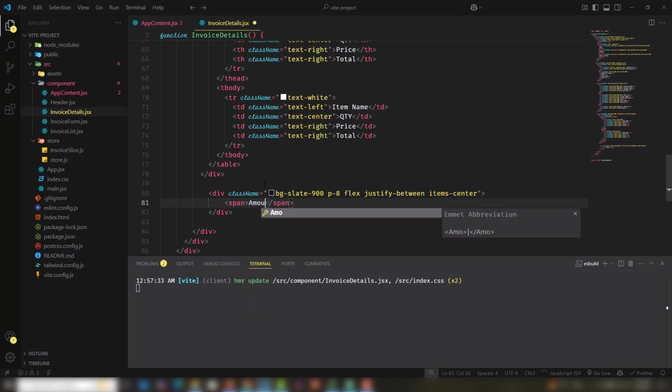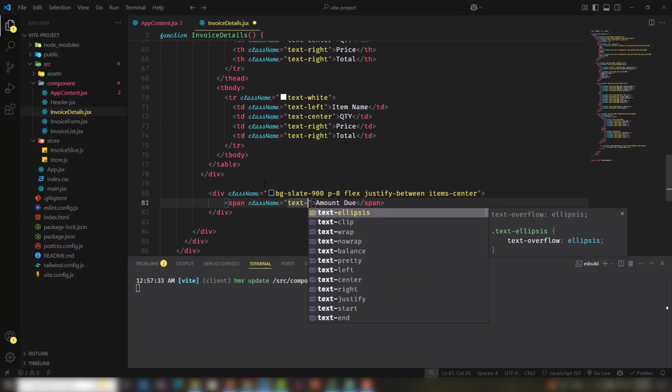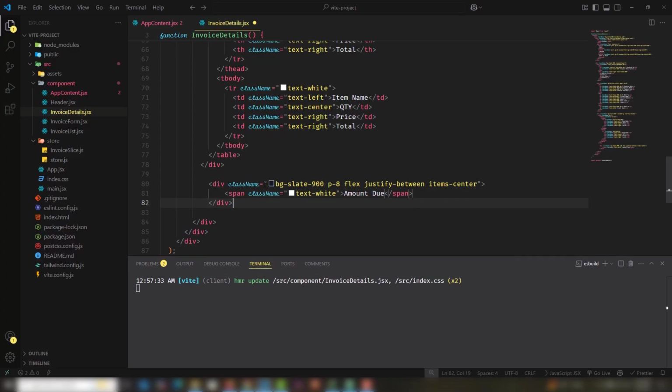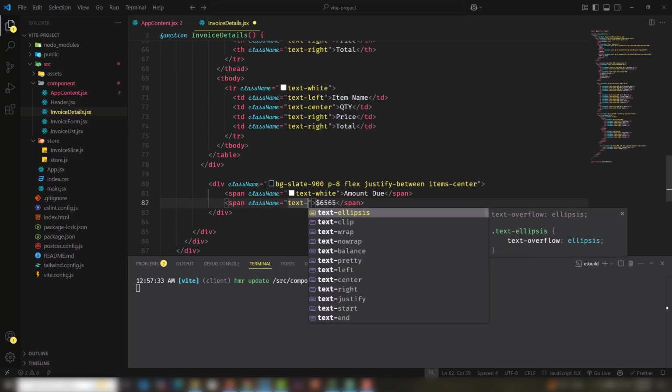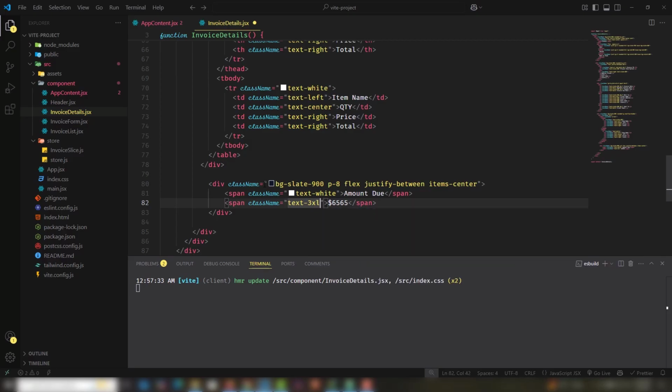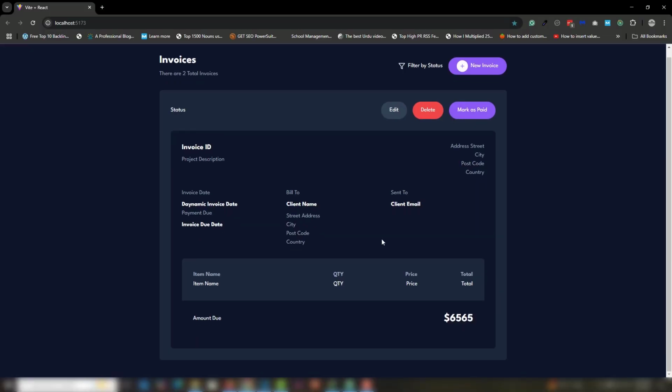In this span tag I'm going to use amount div, last text should be white, and also I'm going to add the span tag $sign amount, like a 550, whatever the numbers you want to add it, text 3XL, and font should be bold. That's it for the designing section of this one page, as you can see guys.